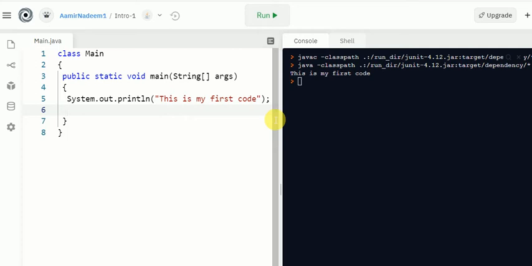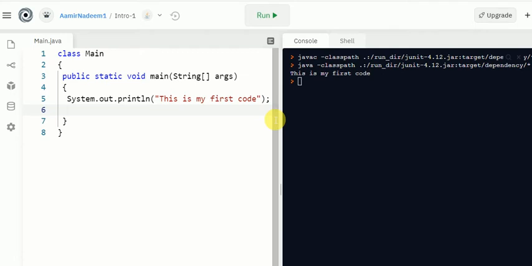This is called a string. We will focus on these three basic data types: int, double, and string. String is used for text, int for whole numbers, and double for decimal values.